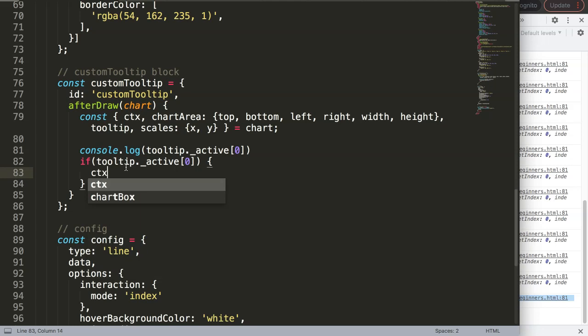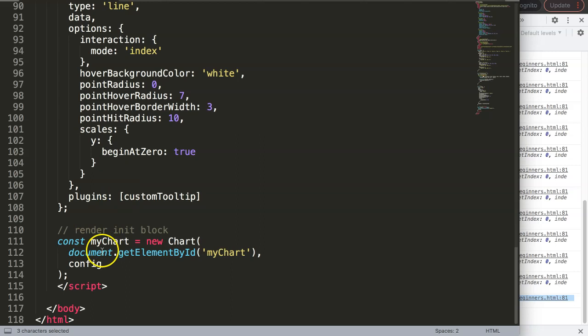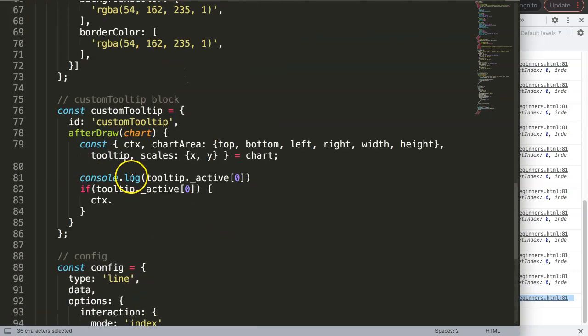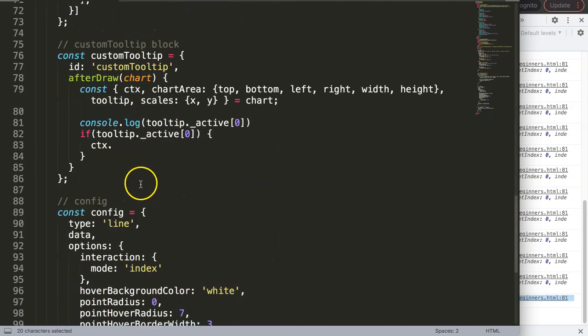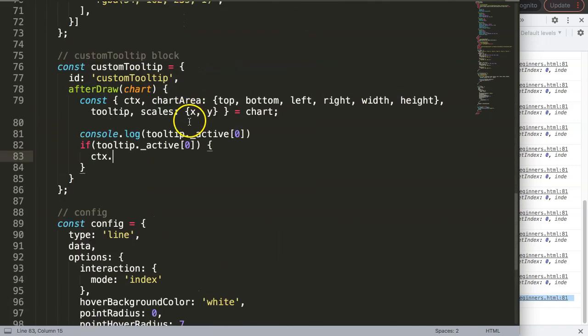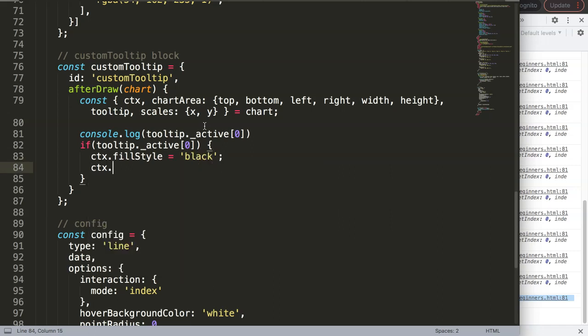So I'm going to say here CTX. Remember, CTX will allow us to draw in the canvas, because the CTX is a reference to this specific item here, get element by ID my chart. Because in which canvas do I want it to draw? In the my chart canvas, which is here up, this one here. So what I'm going to do here then, CTX, fill style for giving a full background color, and then I'll just make this black. Very simple right now. Later on I'm going to adjust that.